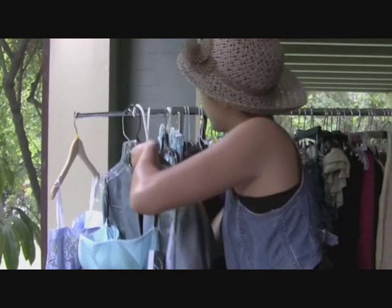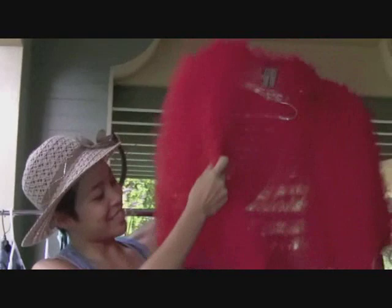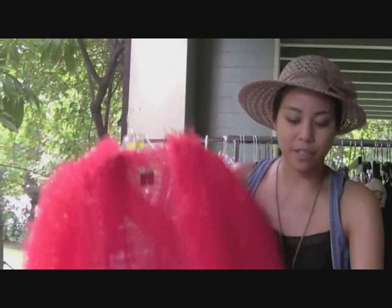And then one of my favorite pieces here that we just shot is this tulle robe by Oliver Tolentino. It's only worth $2,000 for those who would like to buy it, but it's beautiful. The reason why I pulled this is because it reminds me of a royal robe, and a queen should feel like royalty, especially in Alice in Wonderland, since she plays a crucial role in the movie.